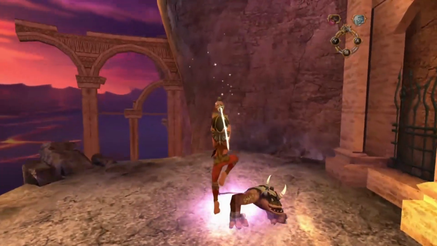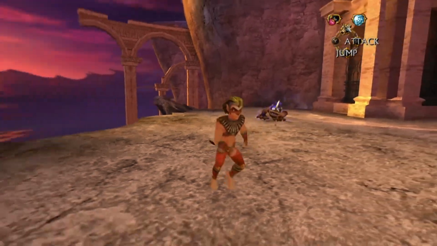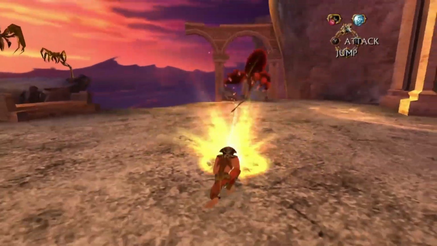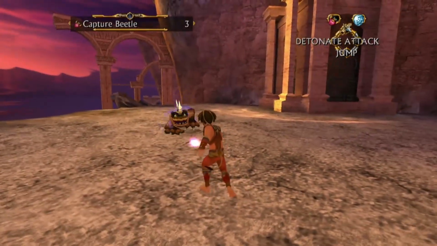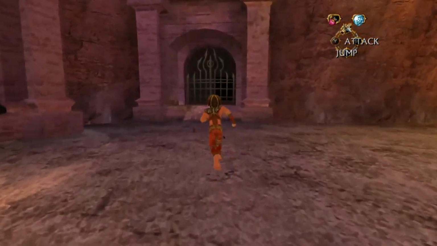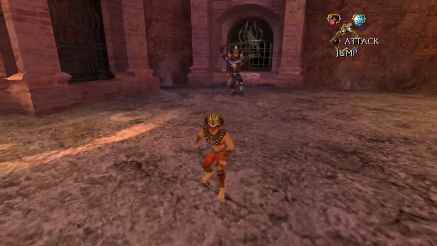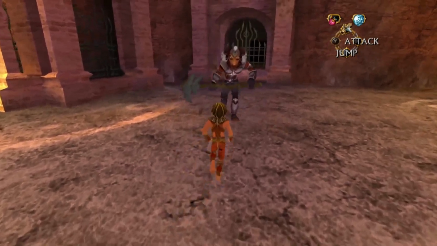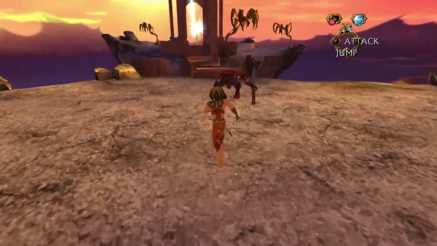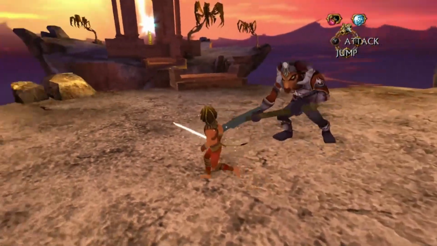Alright, now that the 2 skull swordsmen are gone, we can deal with this half-brute without worrying about any projectiles flying our way. Capturing them is easier and quicker than waiting for them to pounce again. Alright, now we have a big bull. We are going to need 2 of these because he is part of the monster list later on. However, we don't have to come back here for a big bull. There is a big bull later on in the game.